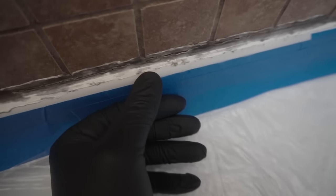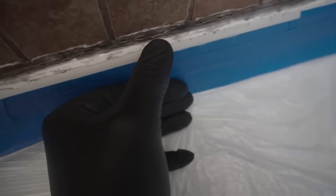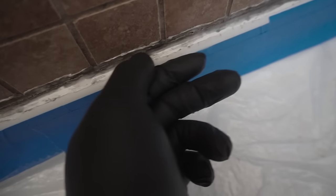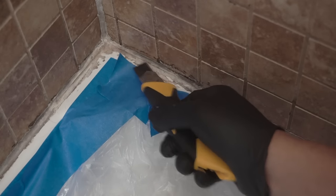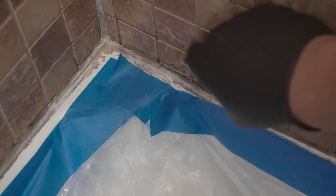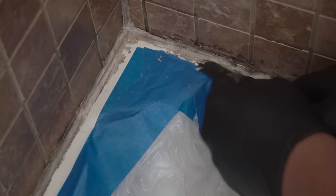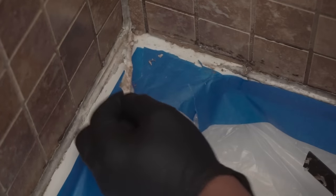If we press against this, you see that there is water coming out of that caulk right there. Until we take this caulk off, we won't know what's going on. First of all, I'm going to use this utility knife. Let's see if we can score and start scraping off this moldy caulking. Let's see what comes out of here. I'm very curious how this was done.